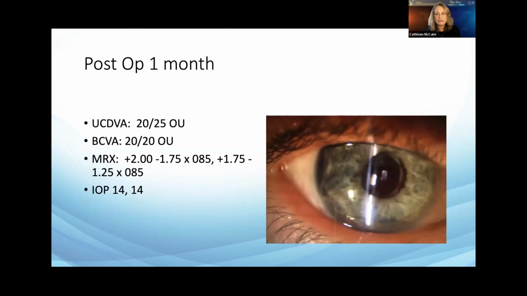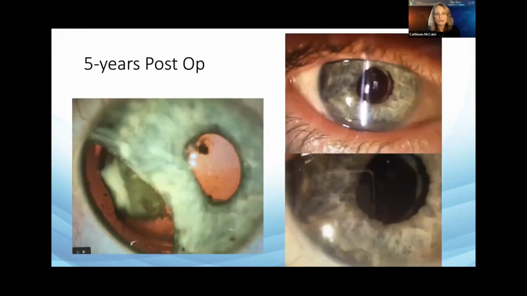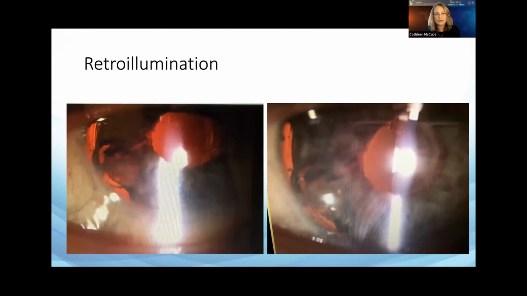And this is at a month, really looking pretty good. His vision is great, pressure's great. Here he was pre-op, there he is 5 years post-op. And when he came in initially, I didn't remember that this was the patient. And then on closer examination, I could tell that he had that repair done. And he was very, very grateful that he decided at the last moment to allow me to repair his iris.